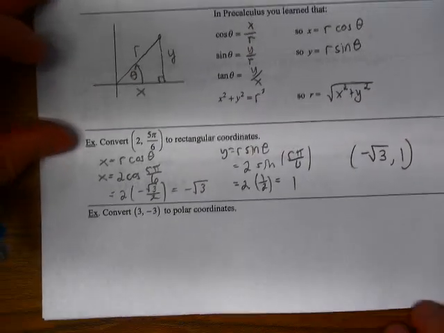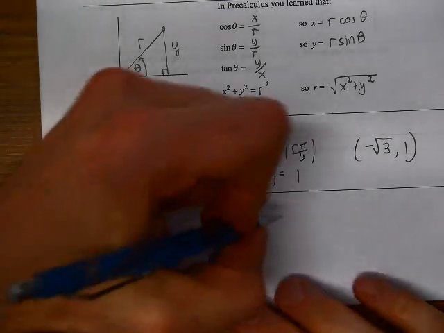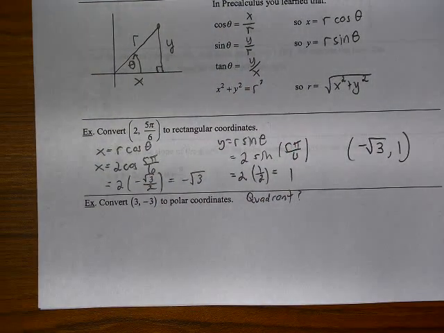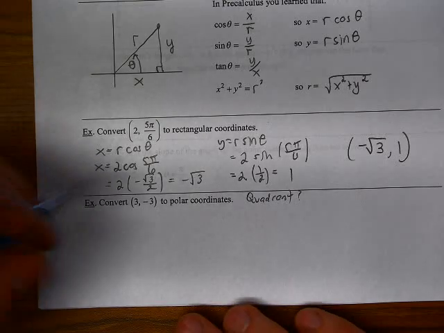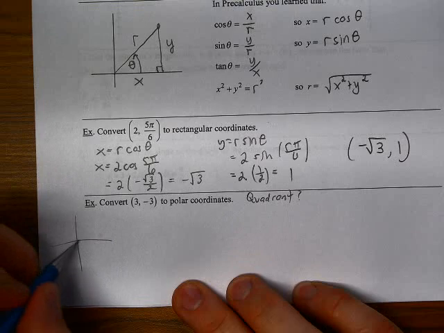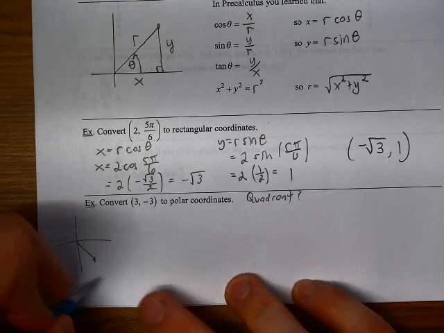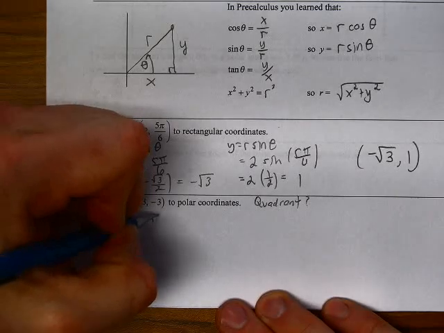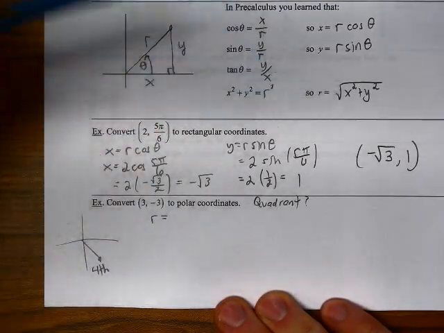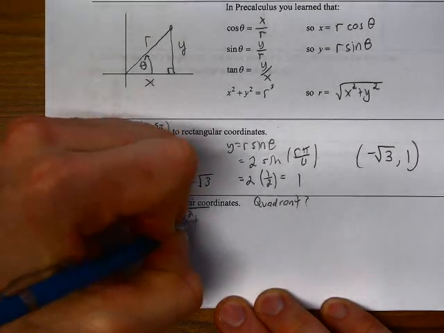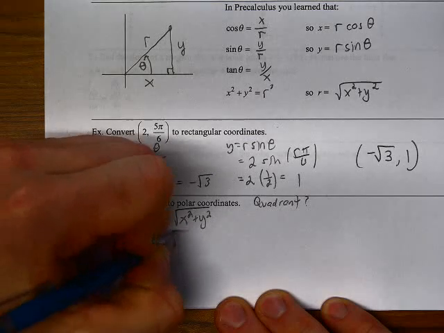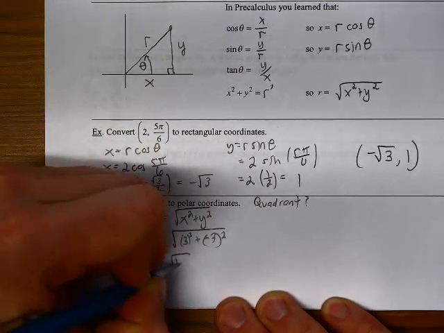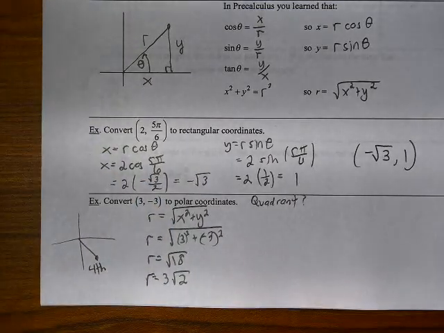So that's pretty straightforward. We need x and we need y. We have r and θ, so those are pretty easy. Converting from rectangular to polar, I wouldn't say it's hard, but we do need to take into account the quadrant. So we need to think about the quadrant that we are in and get the appropriate angular measurement. So if I think about converting (3, -3) first, I kind of want to think about where is that? I can see here that it's going to be in the fourth quadrant. So the angular measurement that I get needs to reflect that. R is pretty straightforward yet. R is the square root of x² + y². So we plug in the 3 and the negative 3. So radius is 3√2.